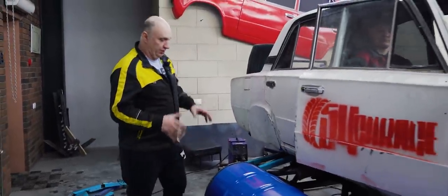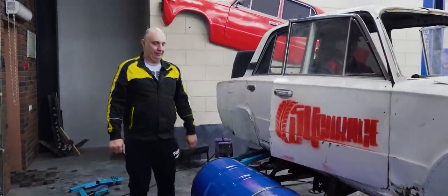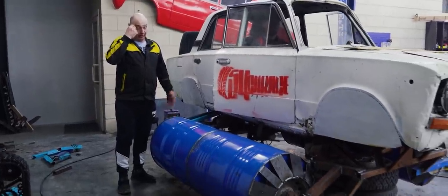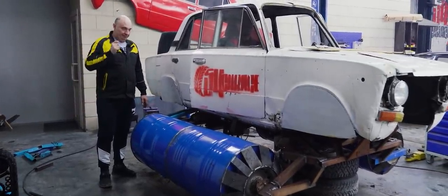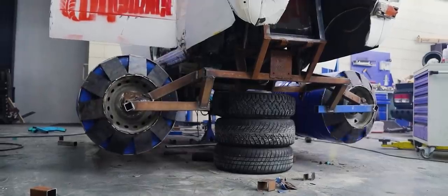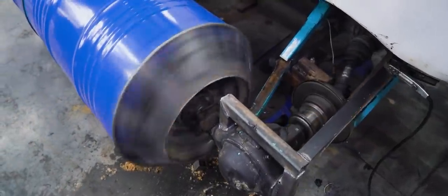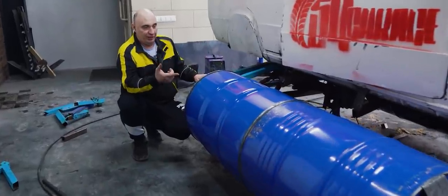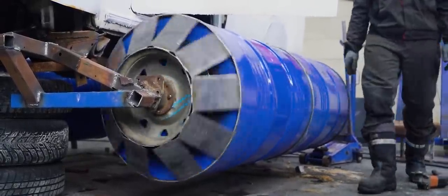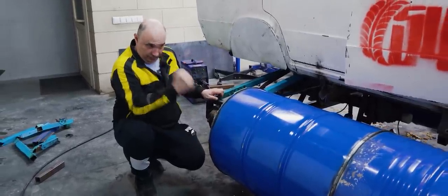All right, so the build is coming along nicely. We are slowly but surely progressing with the conversion. Now about the pipes — we just couldn't find the right pipes for the project. We were looking everywhere, and this diameter, as it turned out, is usually very thick-walled, which makes them extremely heavy. So instead we've decided to go with these drums. The wall thickness on these is not tin foil by any means, and though the metal isn't as thick as we'd like, we do hope that welding on the spiral blade is gonna help to reinforce them by a pretty significant margin.